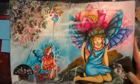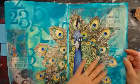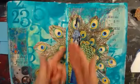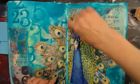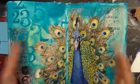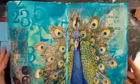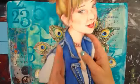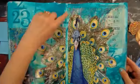Okay. Thanks, Jean. This one has a big peacock cut out of a calendar page. I split it down the middle here because I didn't want this. If you wanted, I could have made it a little bit closer, but I'll just blend it together with paint. But it's better to cut it down the middle where you're going to glue something across the page rather than glue it across the page, because the continuous opening and closing will tear that paper. Like if I put her here in the middle, opening and closing, she's going to get a white crease down her eventually. Where paint, even if it starts to crack a little, you can fix that with paint.